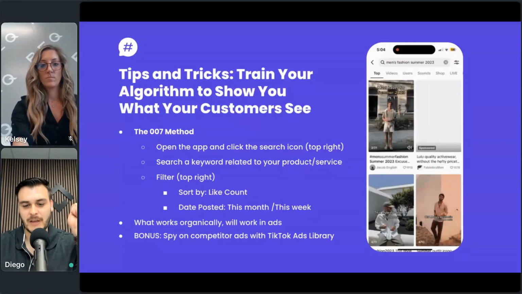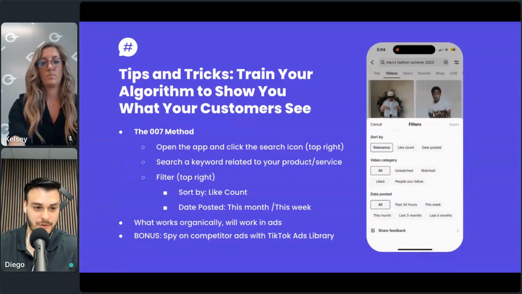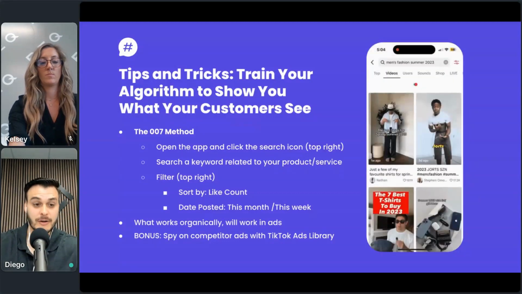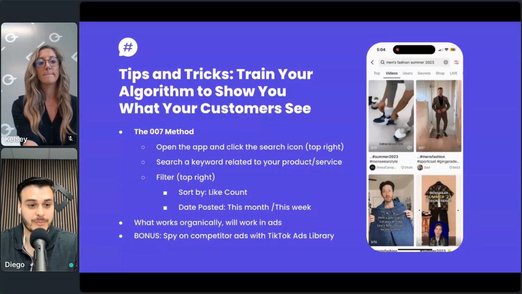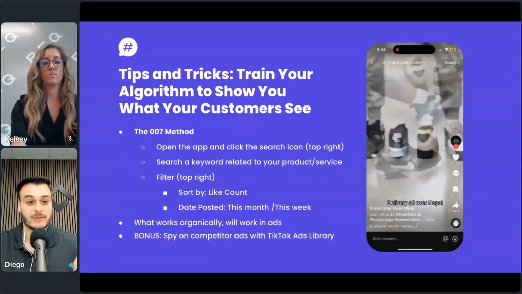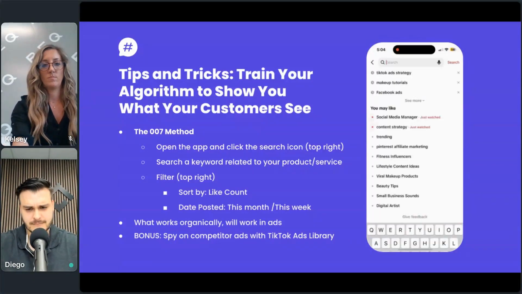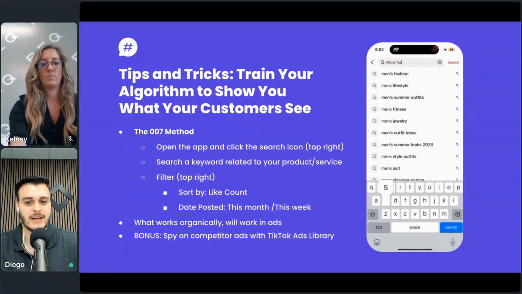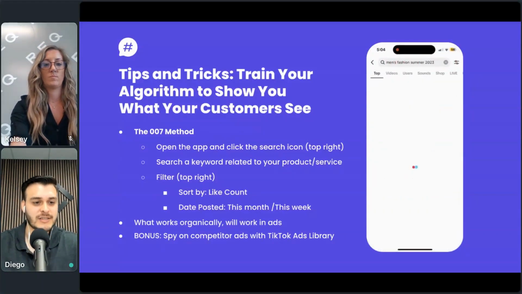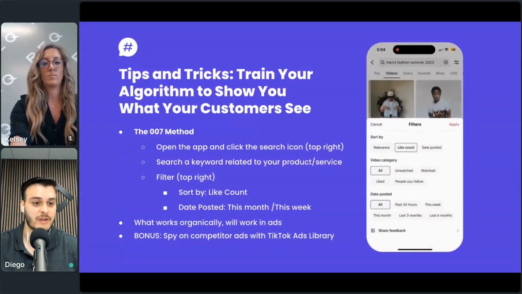And then a bonus one is how can you spy on your competitor ads through the TikTok Ads Library? If you go to Google and search TikTok Ads Library, it should be the first result. If you click on that, you can search your brand's name or your competitors, or you can search industry keywords and see other ads people are running and study them. You can even dive into the analytics of them, like view rates. That can really help you during your research process to understand what's working out there, what types of content a lot of advertisers are doing. It can give you a better overview of the strategy you need to take before you start launching ads on your own.